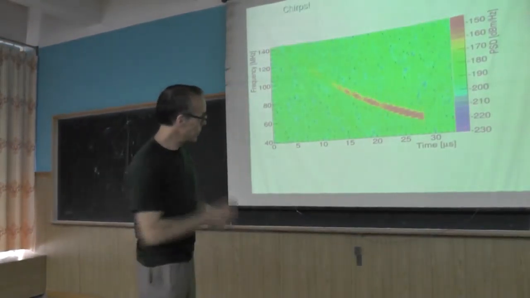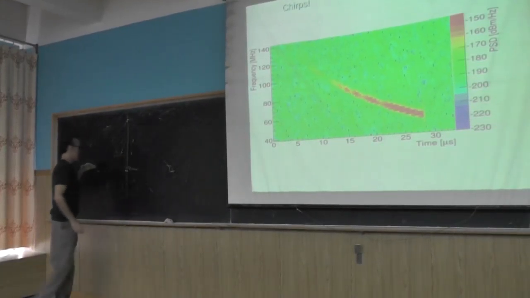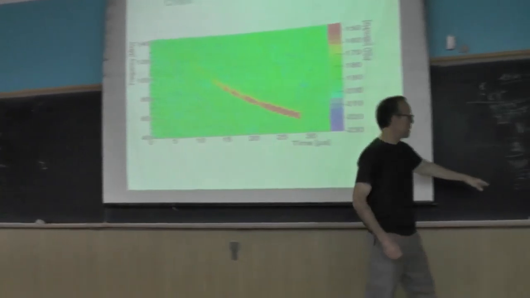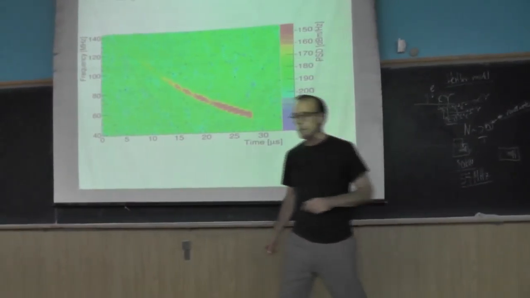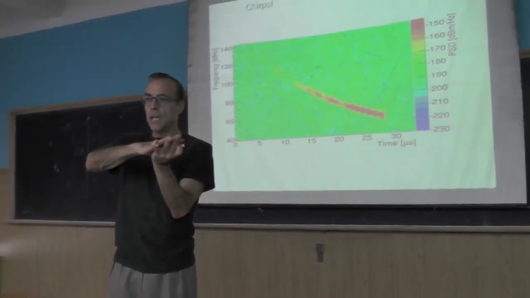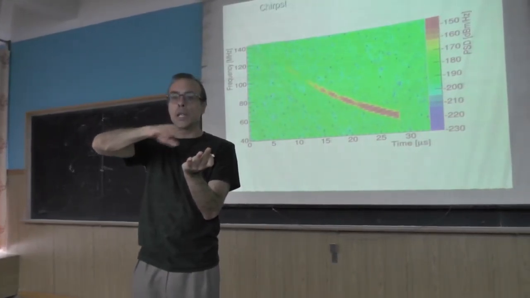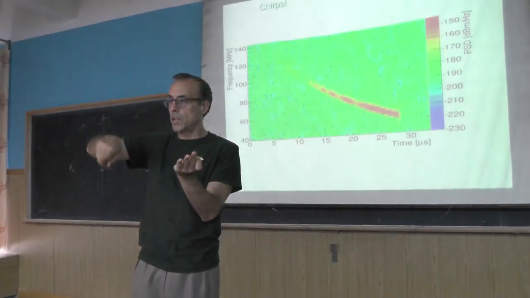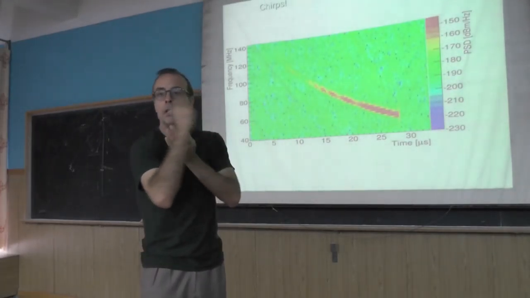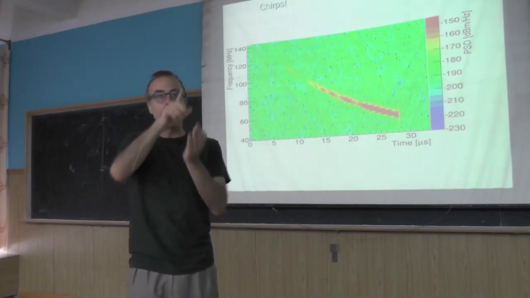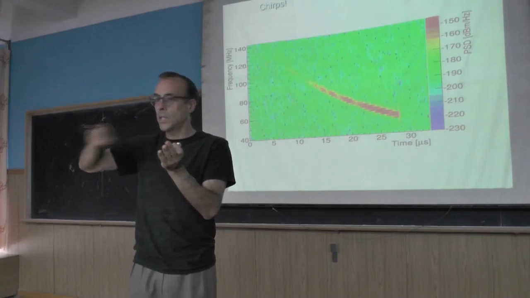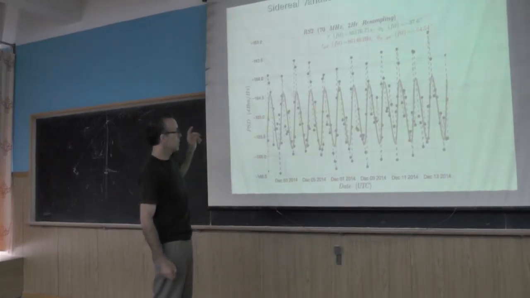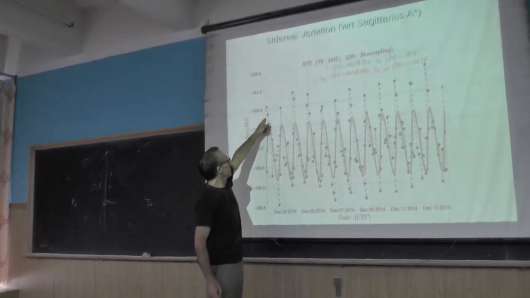Now, one of the things that we have done is to verify the receiver. So what do we have to calibrate on? Well, the obvious source of radio noise at 54 megahertz is the galactic center. So what we've done is measure the variation in the noise temperature of our antenna as a function of time. And of course, it should show a 2 pi oscillation in one day because the galactic center is rotating around the antenna. And we can compare that with the known location of Sagittarius A star, the galactic center, in the sky, and that's this plot. So one of these corresponds to actually the data.